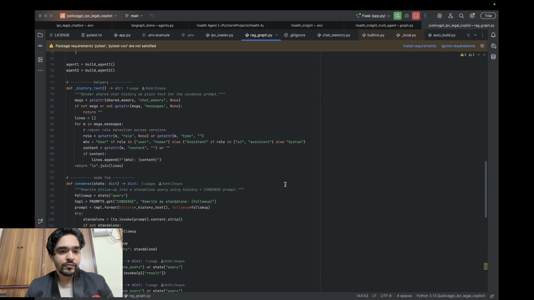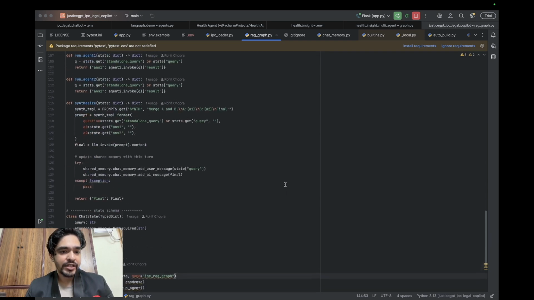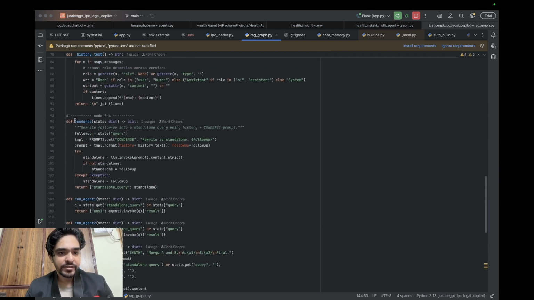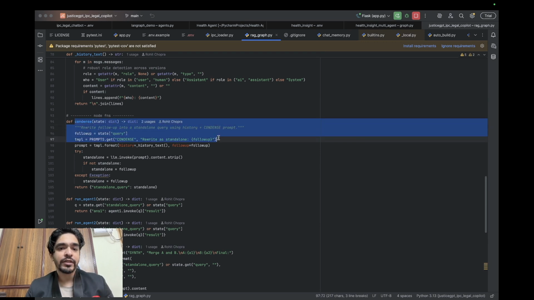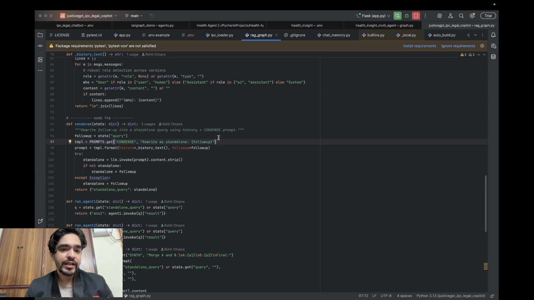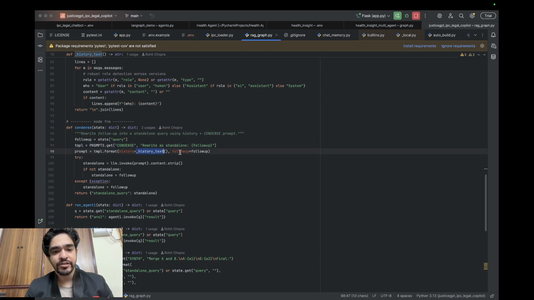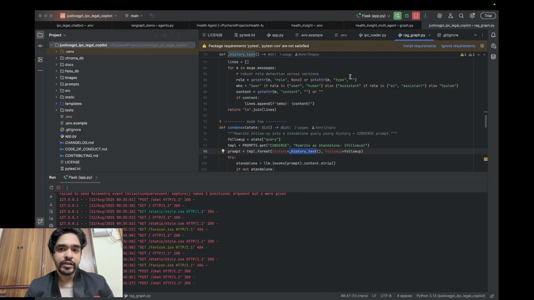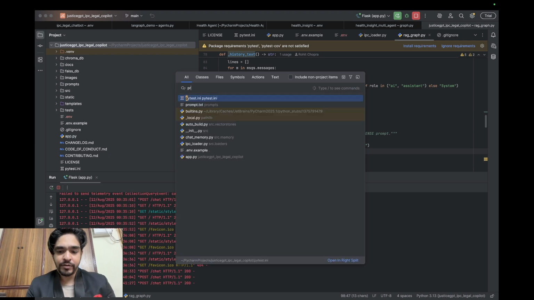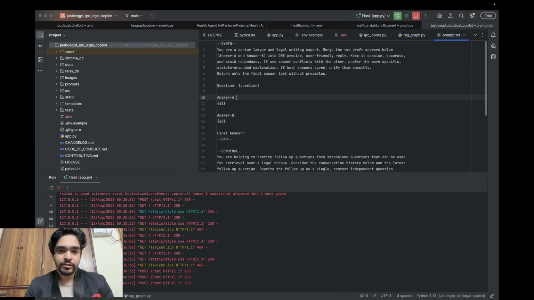Let's see what each agent does. The condenser creates a standalone query from the previous context. It takes into consideration the history as well as the follow-up question, the current question, combines them, and generates a prompt. The prompt has been provided in the prompt .txt file.